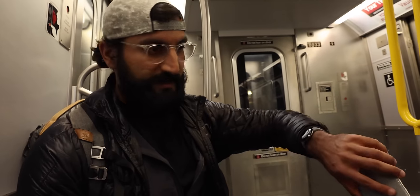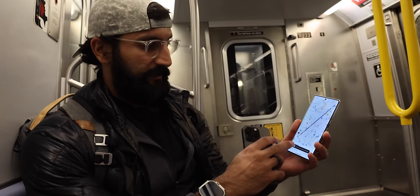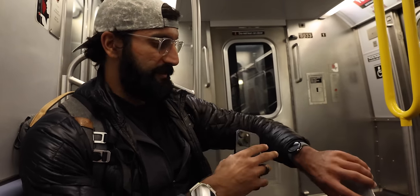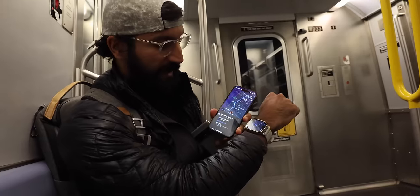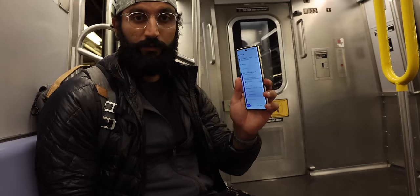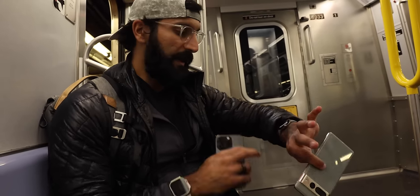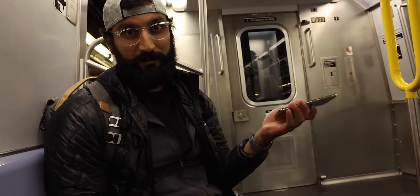You can't actually get transit directions on the Google Pixel Watch. Even if I start it on here, it'll show me where to go on the phone, but it's not gonna show the directions in the maps on my watch. Whereas on the Maps app on the Apple Watch, I'm gonna get the same exact transit directions that I started on my phone. In terms of walking, cycling, and driving, I am able to get those directions on the Google Pixel Watch. I just can't get transit, and I absolutely need the phone.